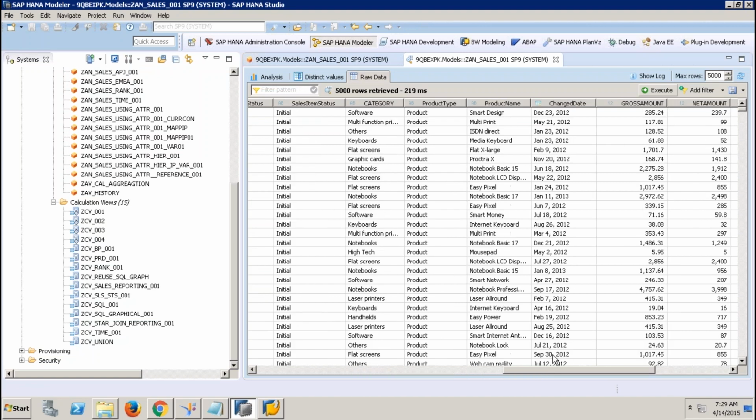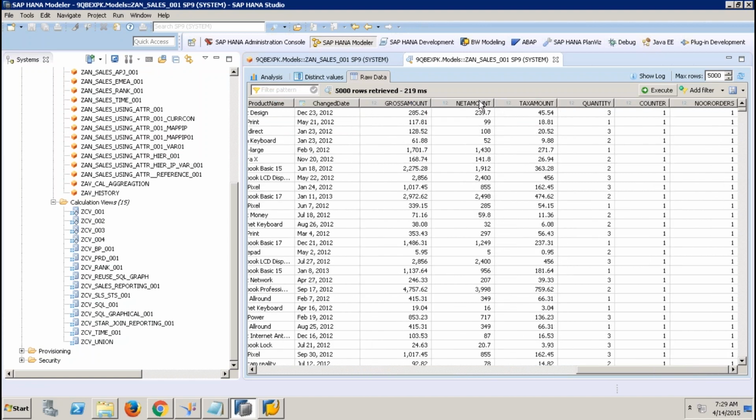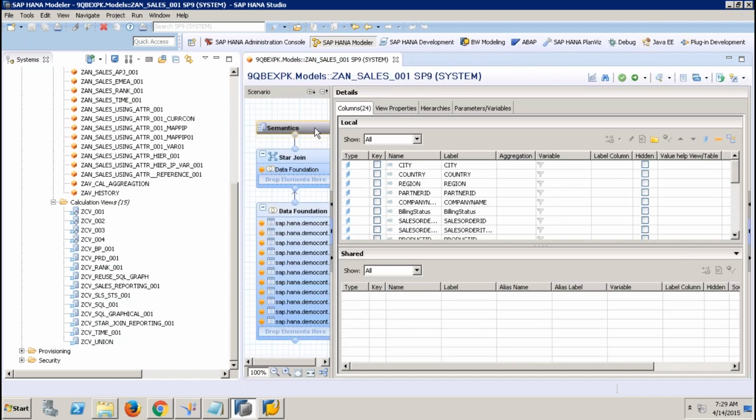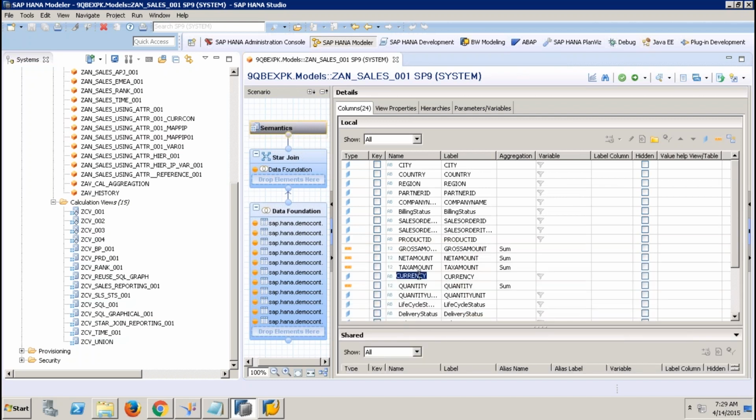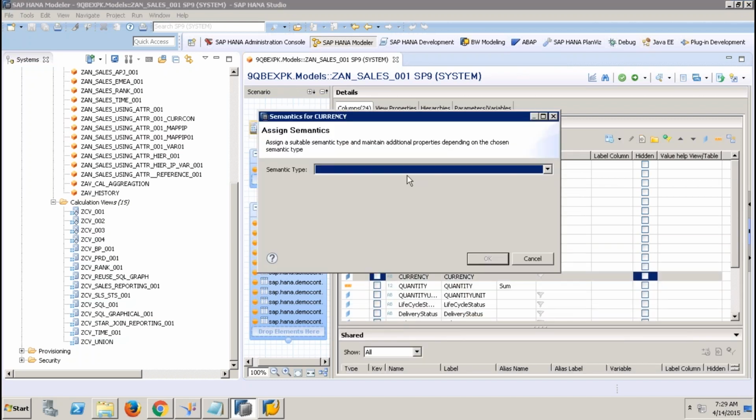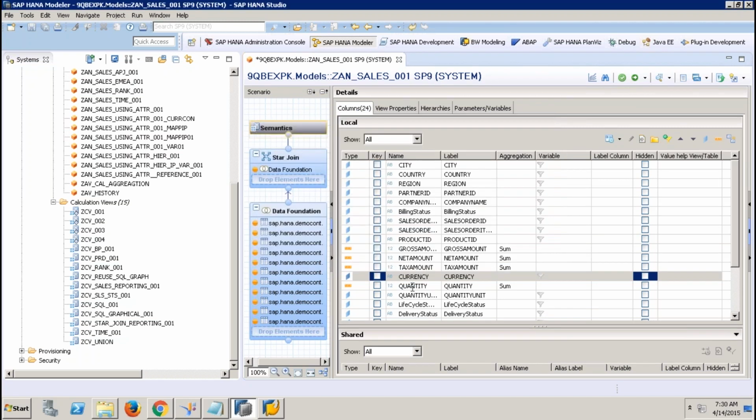I have this view. This is an analytical view. I have this currency, but I don't have any semantics defined. I would like to define semantics for amount of currencies or quantities. So let me define semantics here. You know about semantics in analytical view. I'll say currency code. Then I'll say quantity unit as unit of measure.